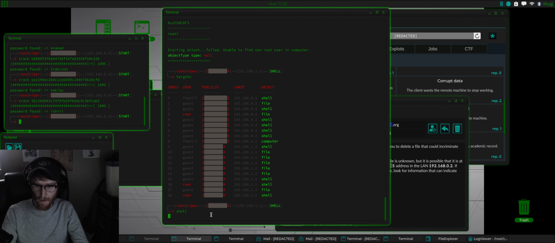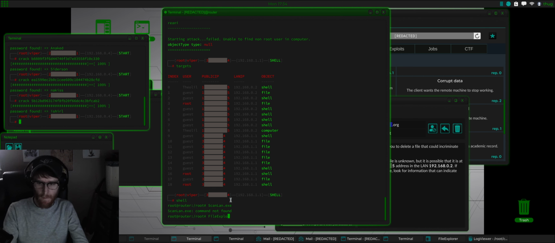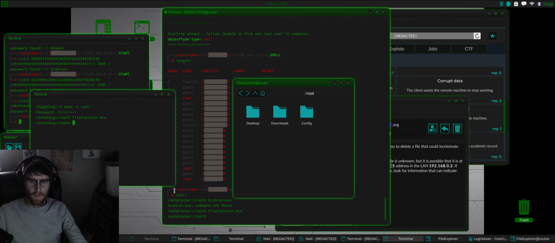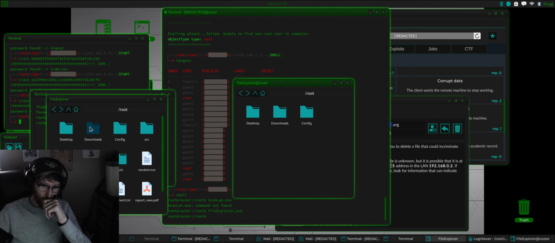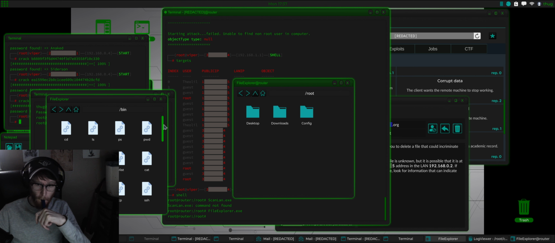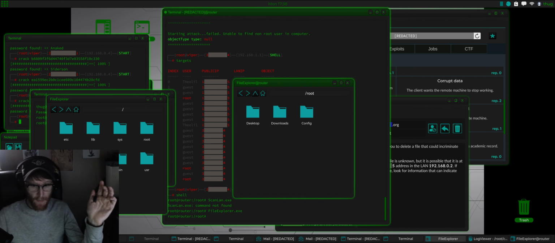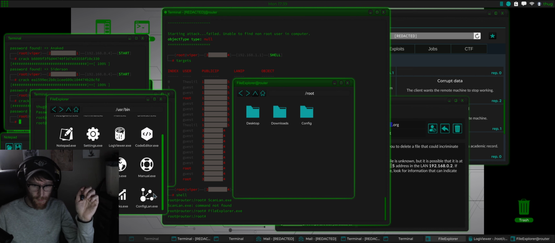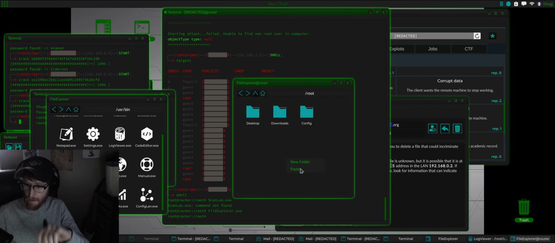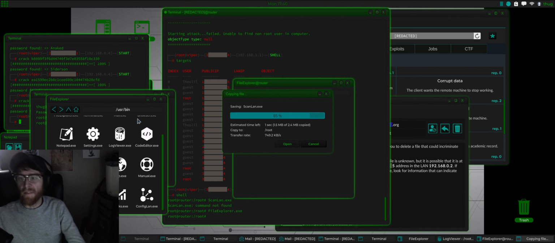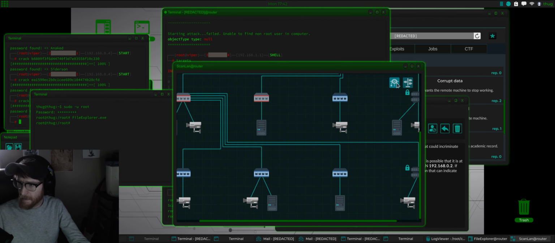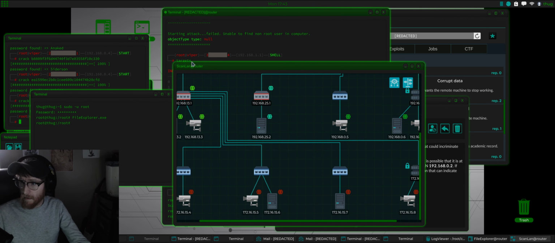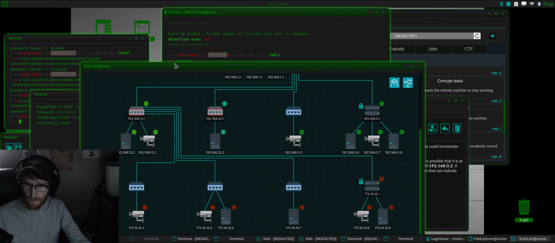So what I'm actually going to do here is pop into a shell. Let's take a look around a little bit. Let's see what we're actually working with. Don't judge me. I know all my stuff is super jacked, but it's okay. The reason why I want to check this is because I want to see if there are firewalls all over the place, or what we're working with. Wow. It's a big network. Sheesh.